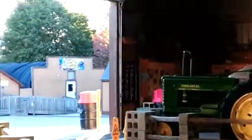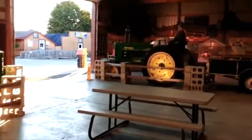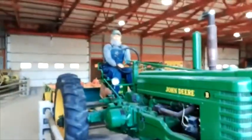And then over here, the Grandma D shop is closed along with the silly string area, where you can get your pumpkin carving materials, because they're short on staff. Here's the animatronic farmer that turns on every once in a while. Hopefully I get a video of this guy, but I don't think he's moving. The John Deere tractor. And over here, some chicks.